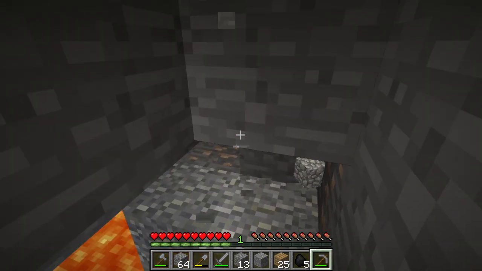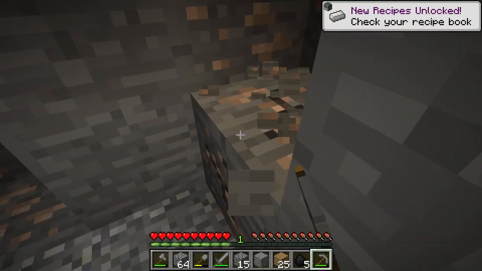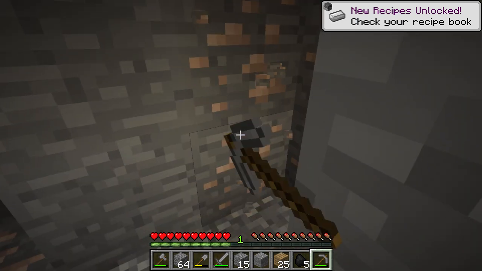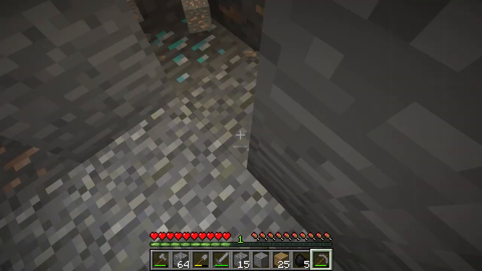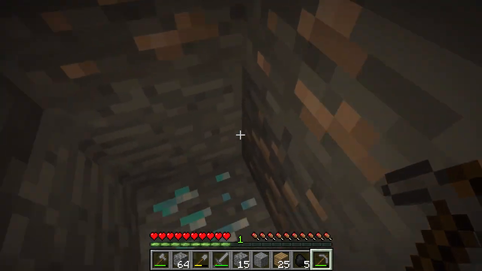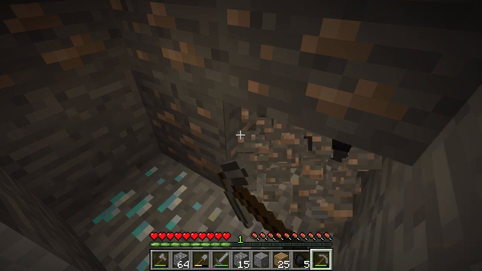Got some. Ooh, there's a lot. Check it out, there's a lot. Oh my gosh, pick a freaking block. Ooh, diamond. Are you joking? You need iron to break it. Awesome, look. You can smelt the iron right there.